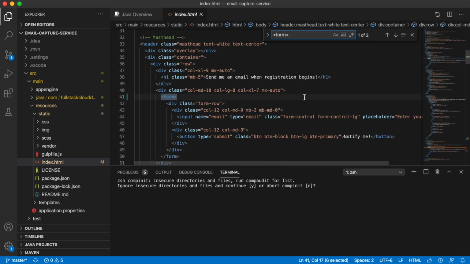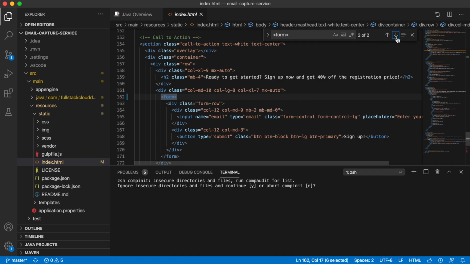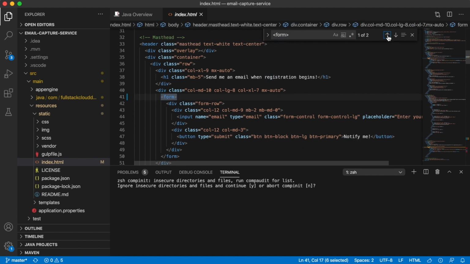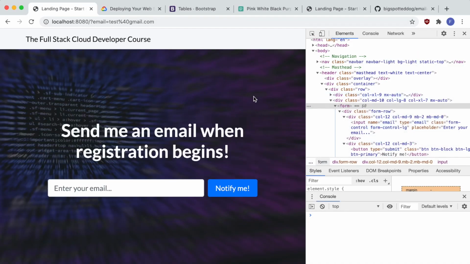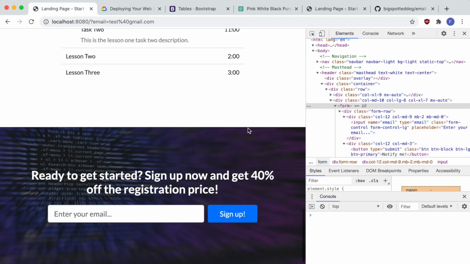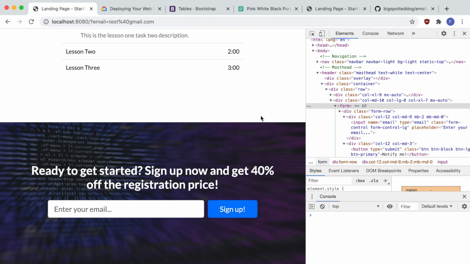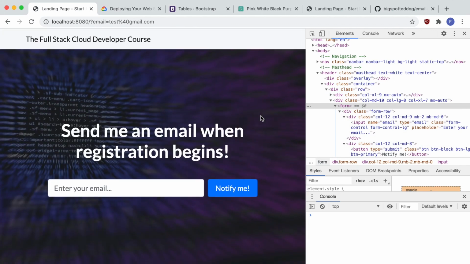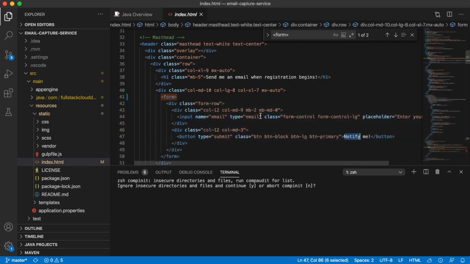So we're looking for a form. There's the form right there at the top, but there's two of them. There's another one down below at the bottom of the page. So we've got a notify me form, and we've got a sign up form. So we've got two forms on this page. Here's the notify me one, and down at the bottom is where the sign up form is. So we're going to want to see how we're going to submit this. There's two of them, so we'll probably deal with one at a time. Let's do the first one first.